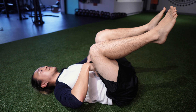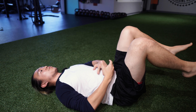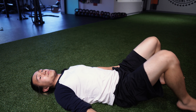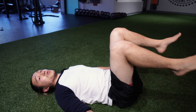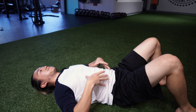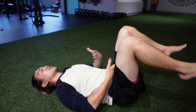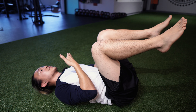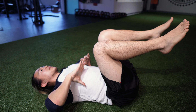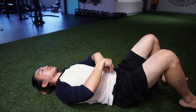From here, take a deep breath in, exhale, flatten the ribs into the body. Keep exhaling and utilize the deep core muscles to lower the legs down towards the ground. That should feel completely different than simply just lifting the legs up and down, or doing it slowly versus having that intent to flatten the ribs. Exhale, lift the tailbone off the ground, keep pushing air down into the lower belly, and utilize that downward exhale to bring the knees up. Reset the breath at the top, then exhale, re-flatten the ribs, push down into the lower belly, and utilize that to lower the legs down to the ground.